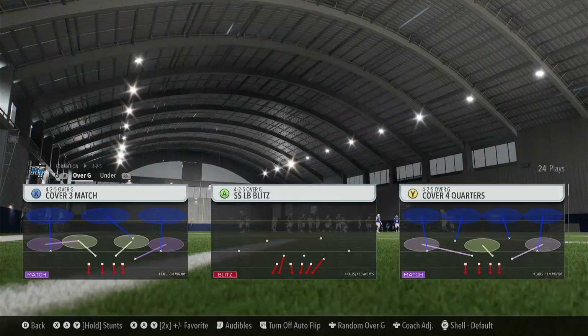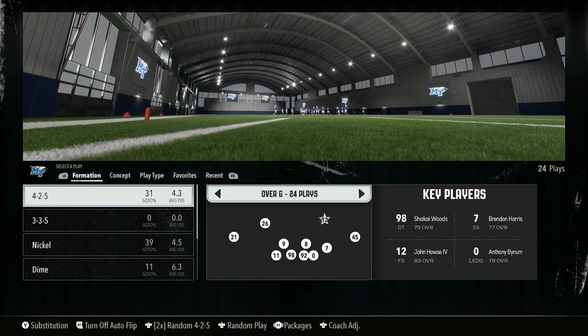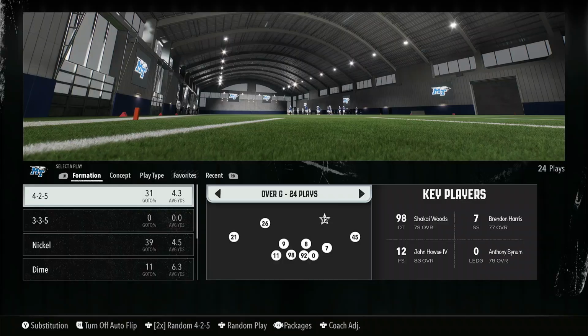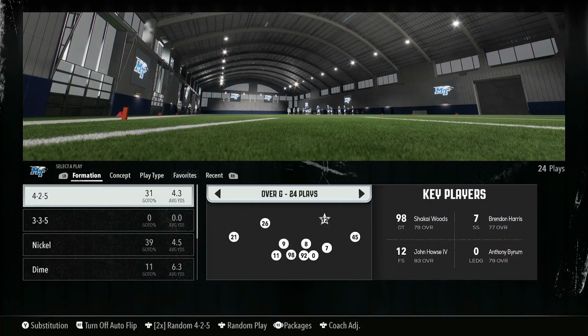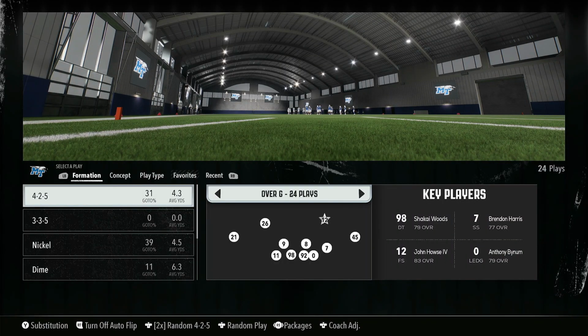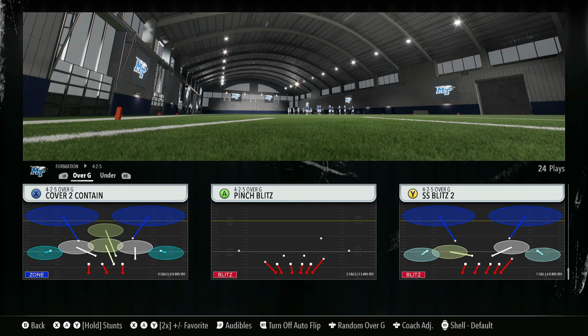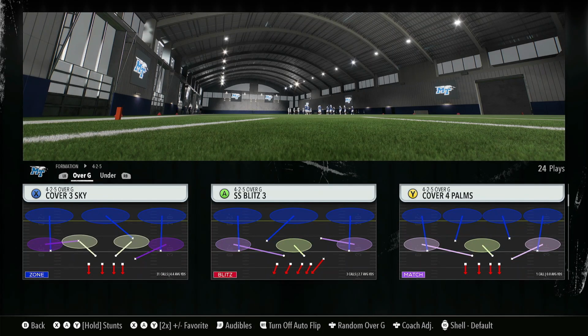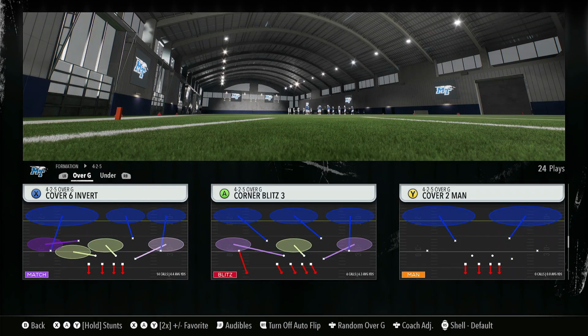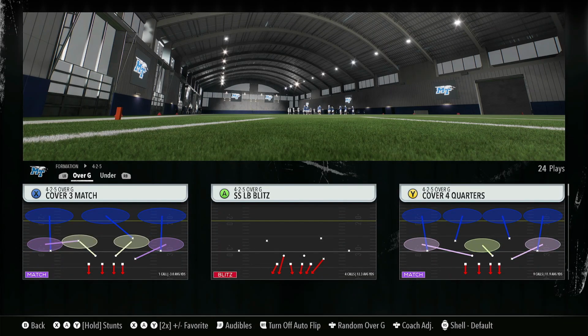So now that we've done that, the next thing that you need to understand is what play you are actually calling. Because I see this so often where people call a play and they don't actually know what is supposed to happen on that play, what their defensive responsibilities are on that play. So as you see, when you click on a formation, you will see in the bottom left corner of every single play what it is. So you're going to see everything from blitz, zone, match, man. I believe those are the only 4 options. Now, what is the difference between those 4 things?